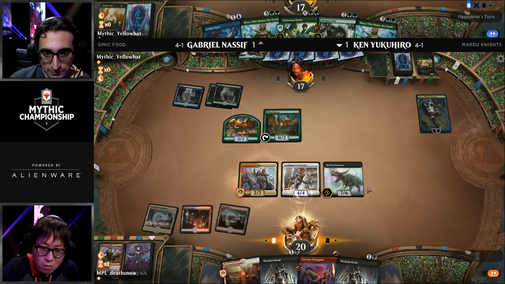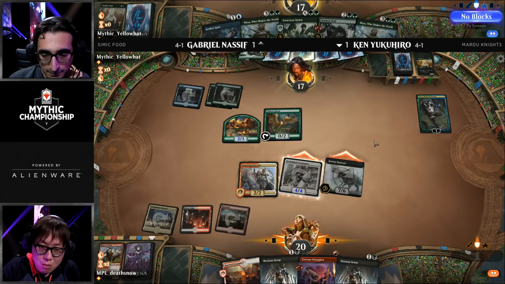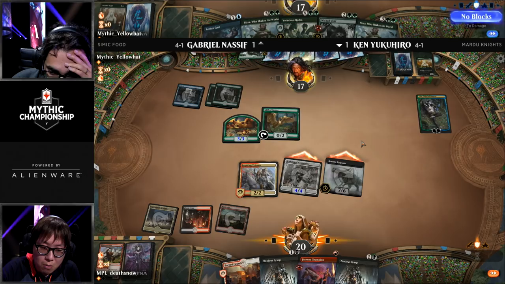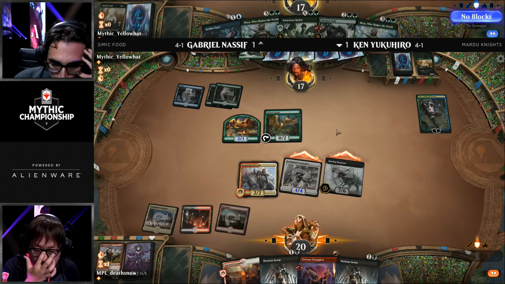Yeah. Okay, so he's going to kick things off with Inspiring Veteran. That makes the Acclaimed Contender bigger than the animated food token. And a big attack here from Ken Yukuhiro, slamming for 11 against Gabriel Nassif. Just no good blocks. Are you just supposed to take it here? I mean, blocking with either creature just feels so bad. Yeah, realistically. Maybe a chump block with the Gilded Goose on the Rotting Regisaur. That is rough. No great options here for Gabriel Nassif.